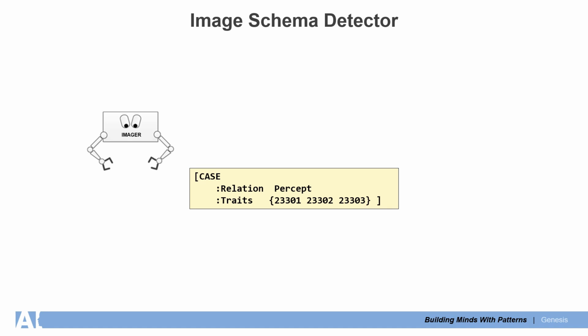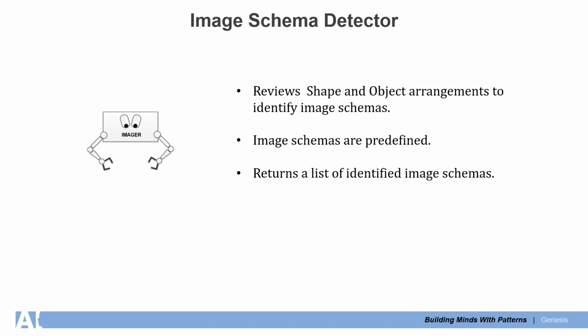And the new traits for the percepts are returned to the perceiver. In summation, the detector reviews shape and object arrangements to identify image schemas. The image schemas are predefined, and it returns a list of identified image schemas and the shapes or objects they are connected to.